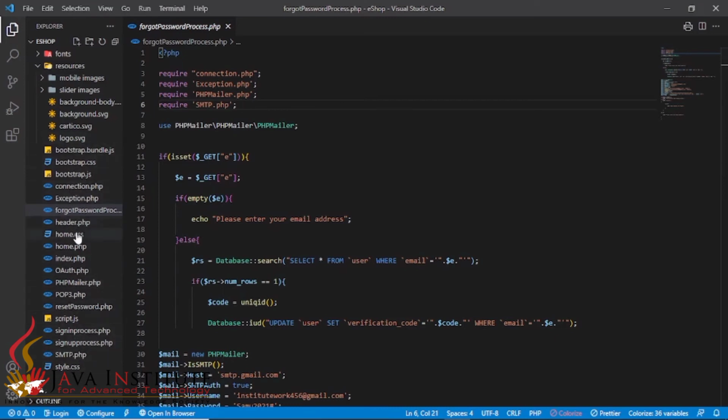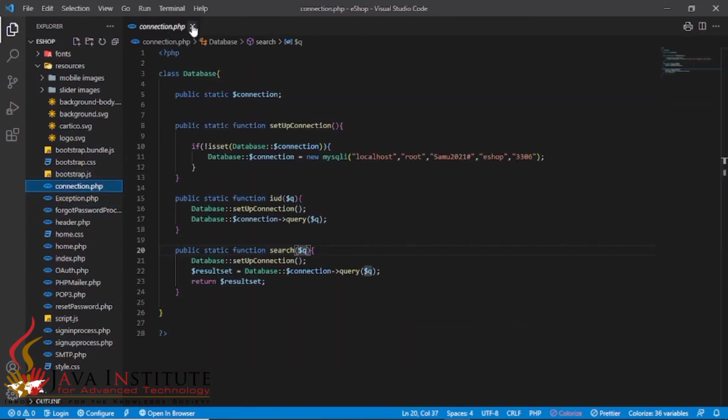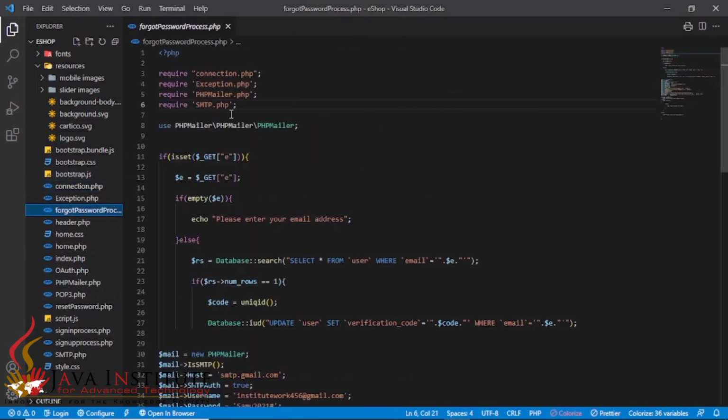The next PHP file is the exception.php file, and exception, PHP mailer, SMTP, those PHP files are for sending emails through our e-commerce application. I have used those PHP files, and here the use statements are all for sending emails from our e-commerce application.